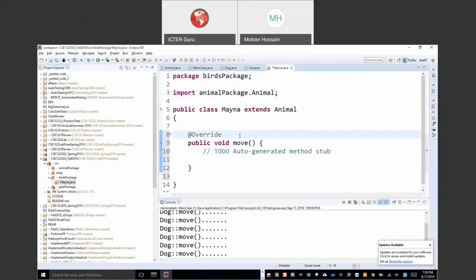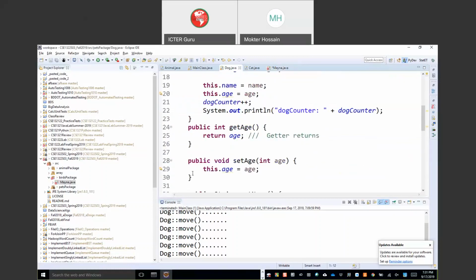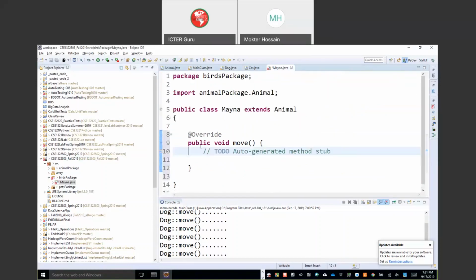Okay. So let us give some nice implementation. Then my error is gone.